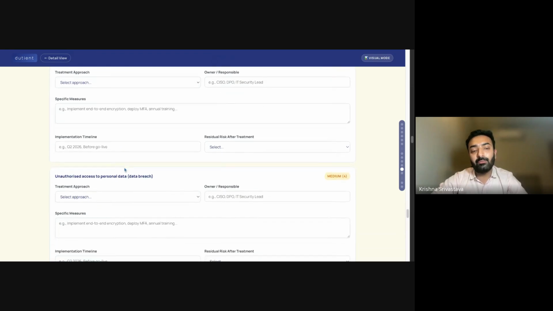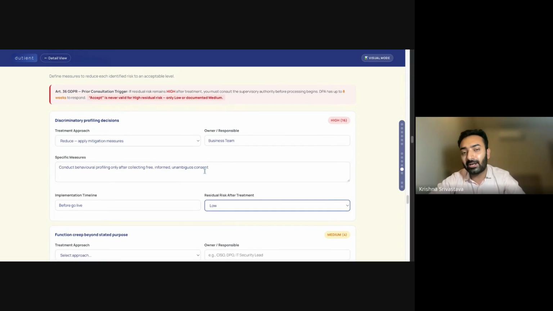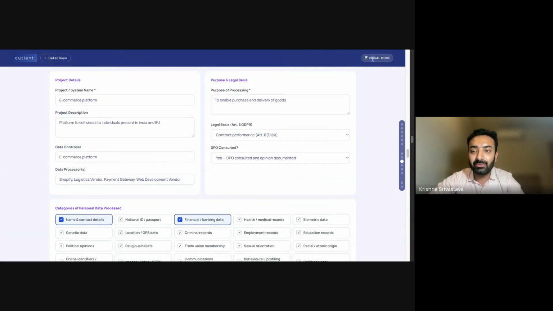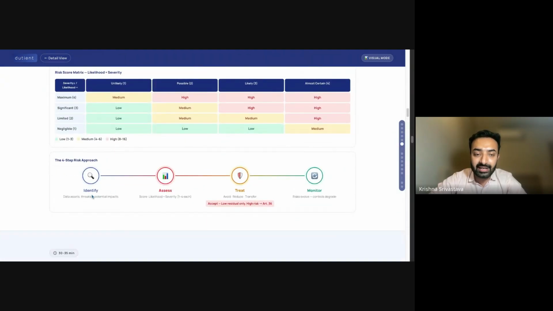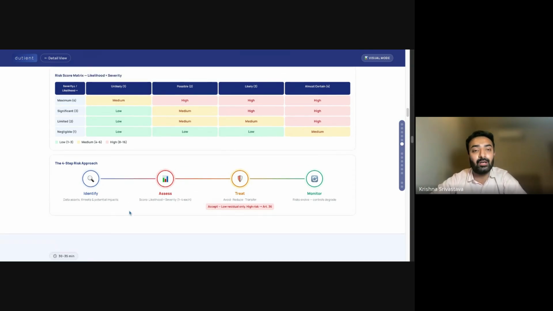Similarly, you can put in treatment types for the others as well, but the high risk one is what we are focusing on because we are also running on time. So I want to give you a walkthrough of how this treatment is done. If you remember, we had a visual where we spoke about the different stages. We identified and looked at the data assets. You can be as descriptive as possible. The more information, the better you will be able to understand the different integrations, APIs, and systems that the data flows through. As many systems as you can describe is the best way to conduct a DPI.